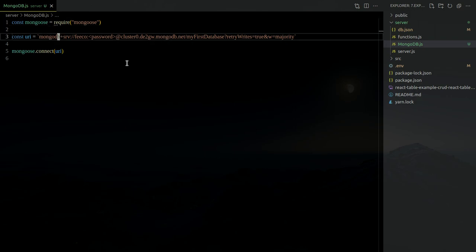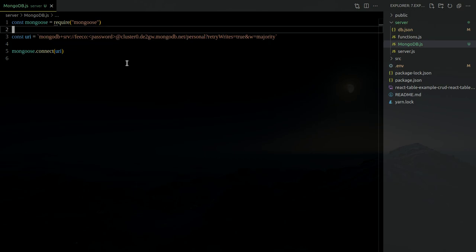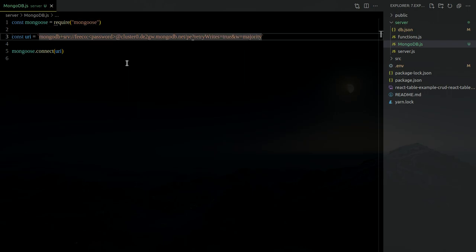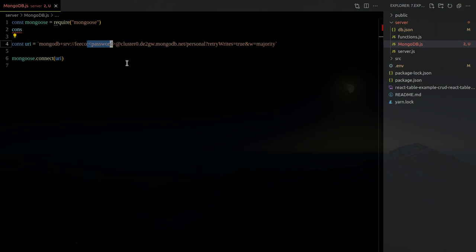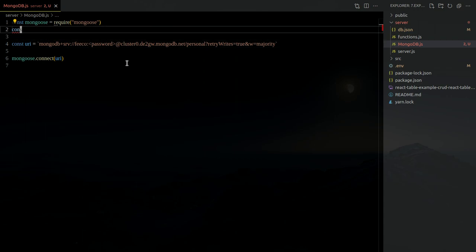But there's one thing you may have already noticed, that there is a password you need to input yourself, and right here you need to configure the database you want to use, right? So we have already changed this personal database name. We need to use this password. Normally we don't just write the password right here. If you upload your project or your source code on GitHub, everyone can see this. Usually we just store the password in the dot environment file. I'm not gonna show you the content of this file because I stored my password.